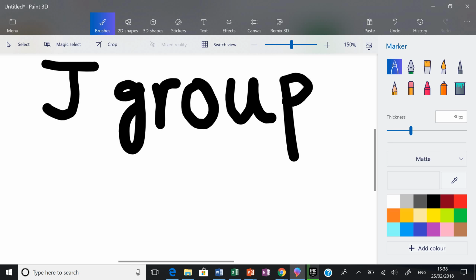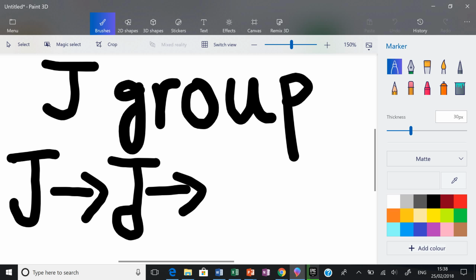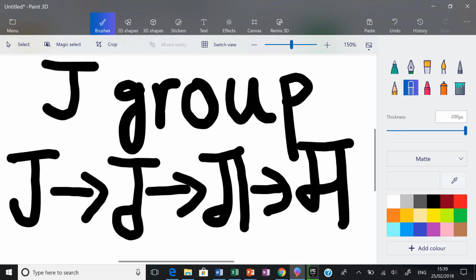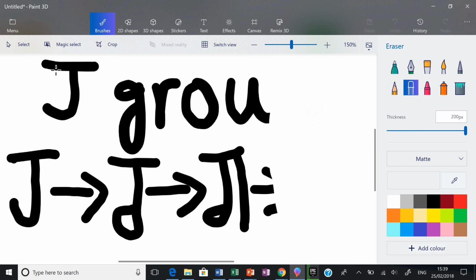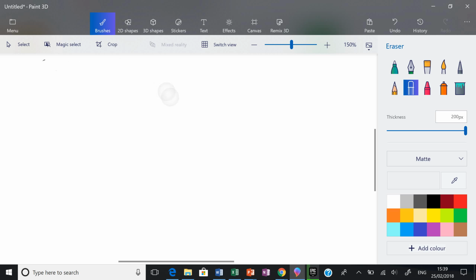The J group. And in the J group, the first alphabet is H. If you learn how to make it, that becomes R. The R can be made into G. The G can be made into S. And once you've learned these 4 alphabets, you can easily make the 5th one, which is M.